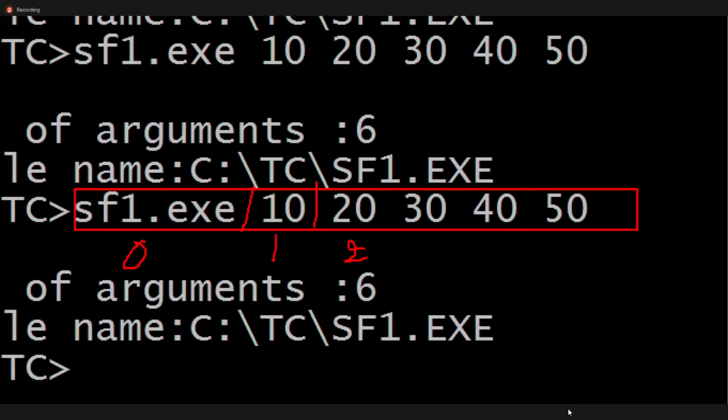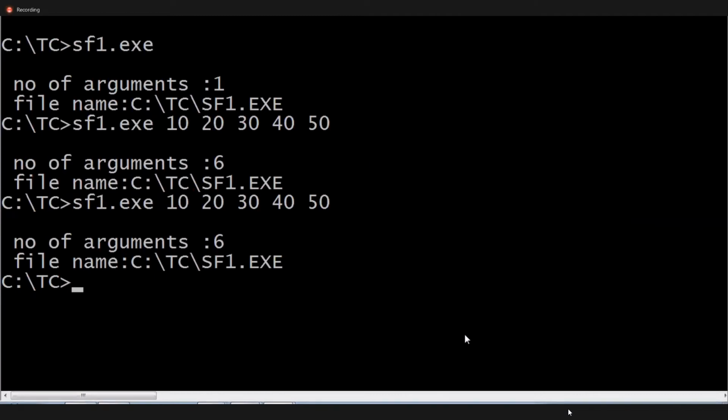Argument vector of 2, argument vector of 3, of 4, of 5. Right? Index starts from 0. The first argument is the file name dot exe. Second argument, third argument, fourth, fifth, sixth. But index starts from 0. This is argv of 0, argv of 1, argv of 2, argv of 3. Like this. Can you print those arguments, guys?